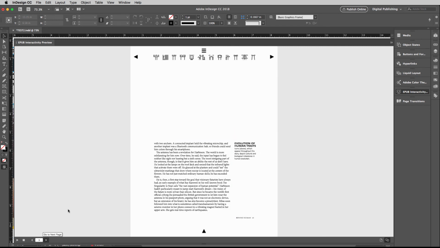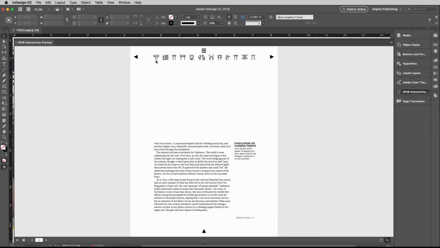Here I didn't do too much. I just had the images come in and animate from the top, and then evolution of human traits come in from the left. Now, if you wanted to do something more spectacular, you could have each one of these come in one at a time. That means you'd have to break those into separate pieces, which I did not do. But if you did that, then you animate them, and then you go to the timing panel and specify which one comes in first, add a delay, or have them all animate at the same time.